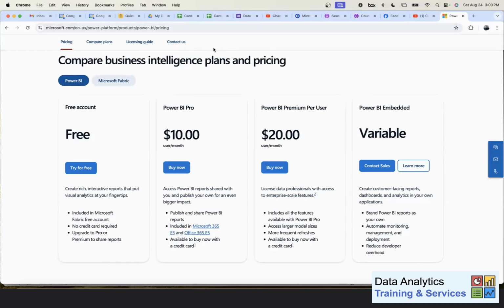And another consideration with Power BI is that you can only work on this if you're planning to download it on your machine. This only works with Windows devices. So it doesn't work with the Mac. If you want to use Power BI using a Mac, then you have to use the web page version of Power BI. If it's a web page, then you have to consider your internet speed.